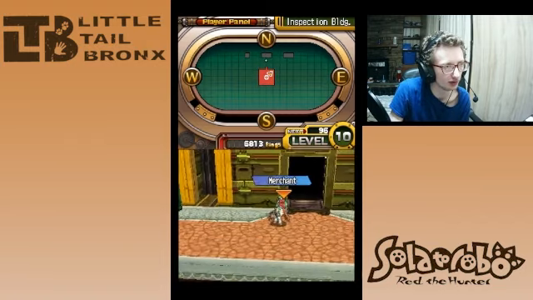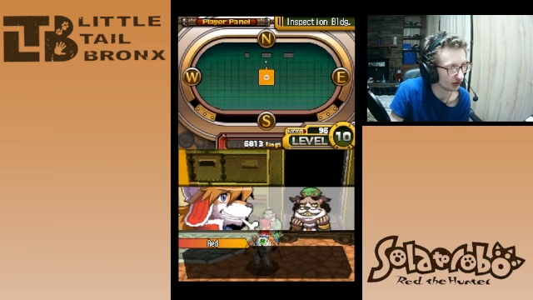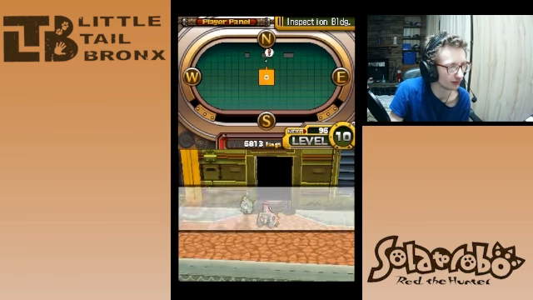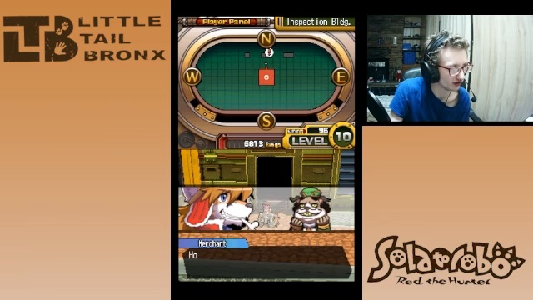The next train. Look, I'm in the middle of something here. Can you go away? Sorry, but this is the last train I need inspecting. I'll just be quick about it. Look, what are you playing at? Train's off limits. We've received a report that it might carry this package. I need to check it inside.